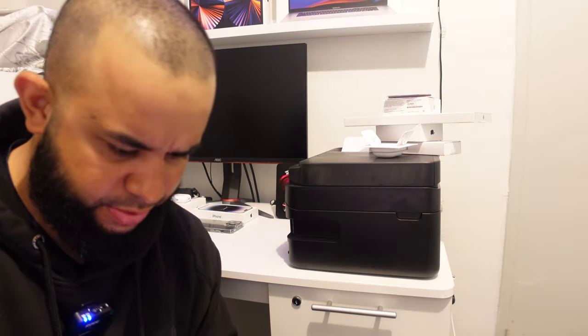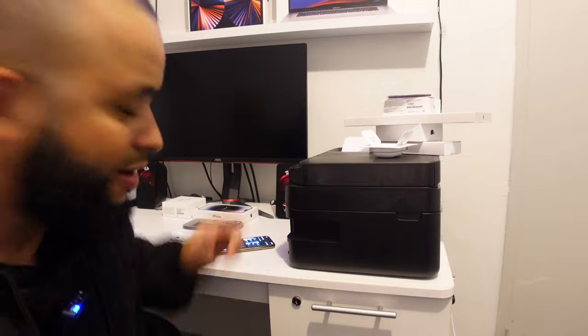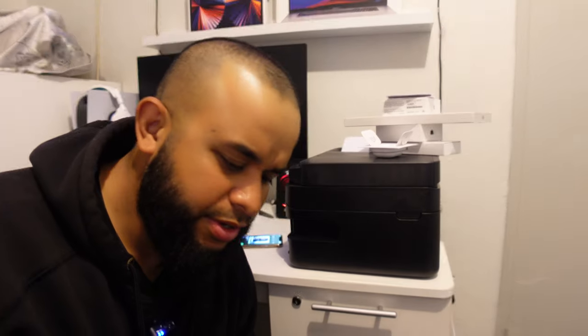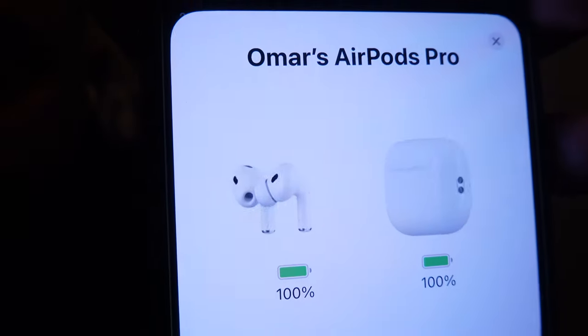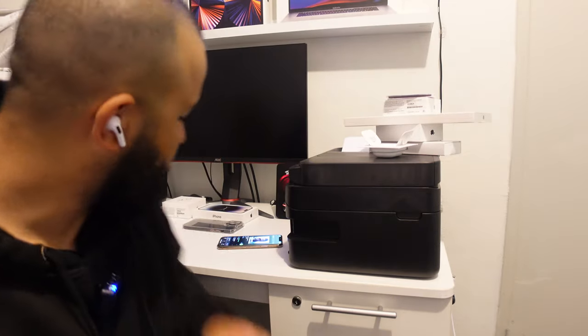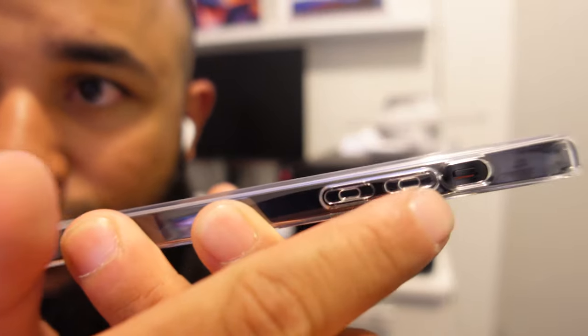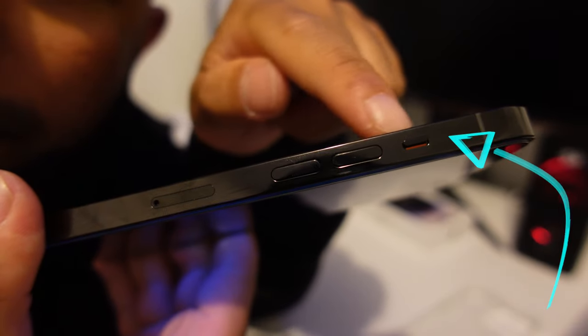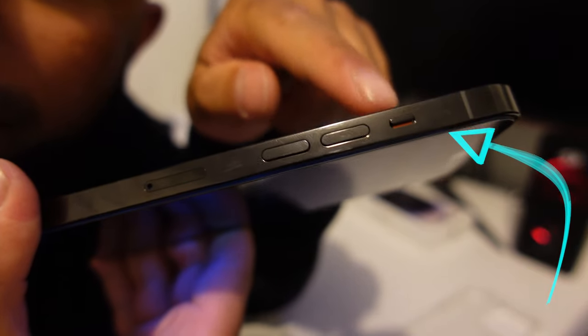My apps are taking ages to download so I'm going to test the new AirPods. I'll use my old phone for Spotify for now and try my original AirPods Pro to compare quality. Not bad, not bad. Now let's compare the new AirPods Pro second generation. Nice comfortable fit. One thing I also noticed — look at that, see how it's all black and then you've got the orange slit when you turn it to silent? That's sexy. Just clean. These have noise cancellation — I can barely hear anything outside.